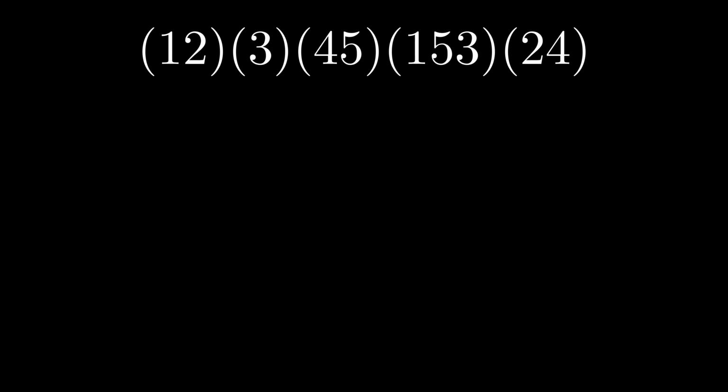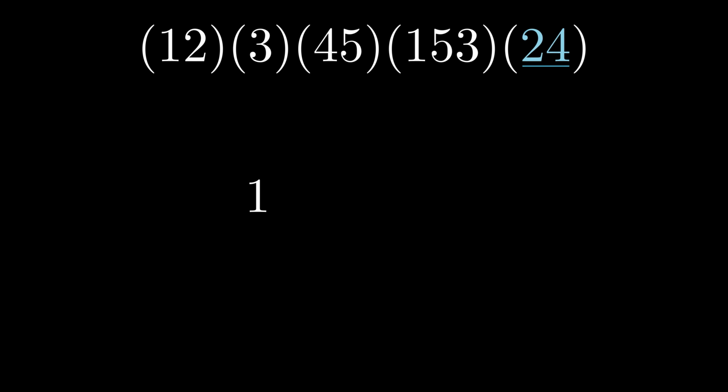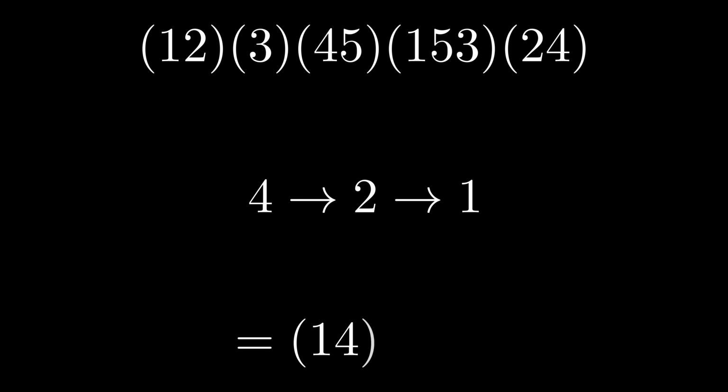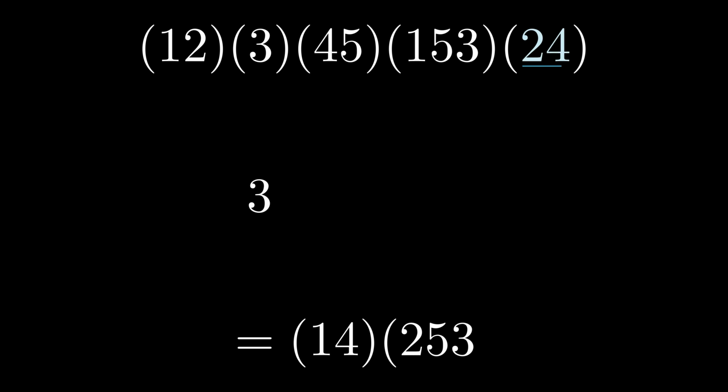The element 1 is not affected by the rightmost cycle. The second cycle from the right maps 1 to 5, and the third cycle maps 5 to 4. So these two permutations, when composed in this order, map 1 to 4. Now where does 4 map to? Repeating the process yields that 4 maps to 1, completing our first cycle in the result. Let's watch how the rest of the process pans out. After we've tracked each element's mapping, the resulting cycle notation is complete.